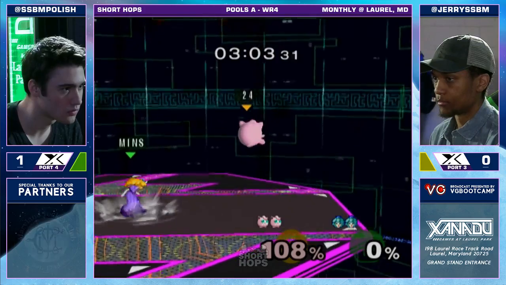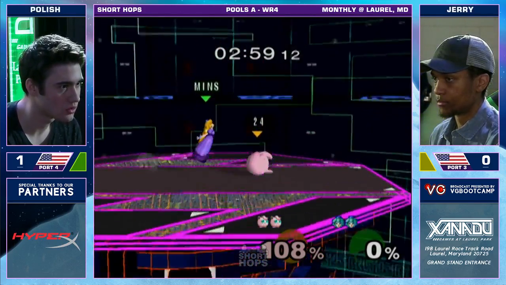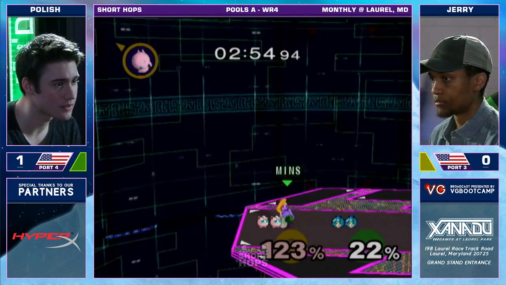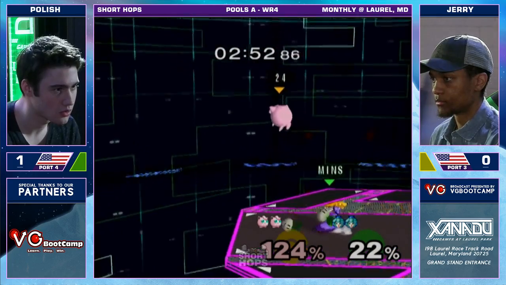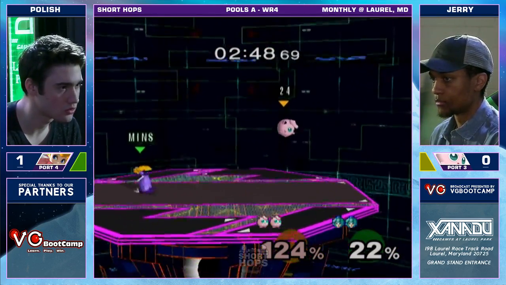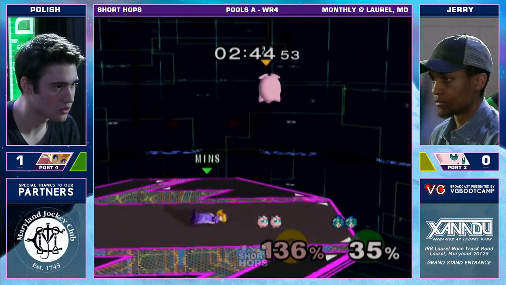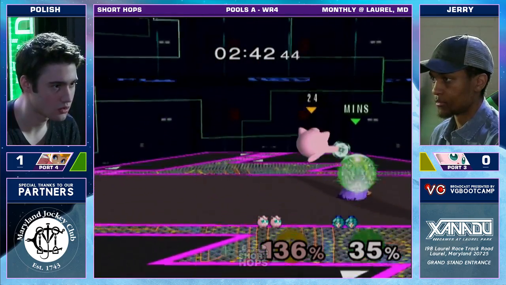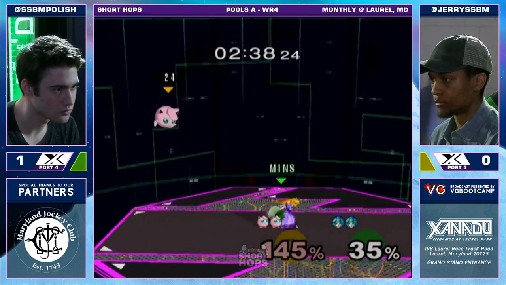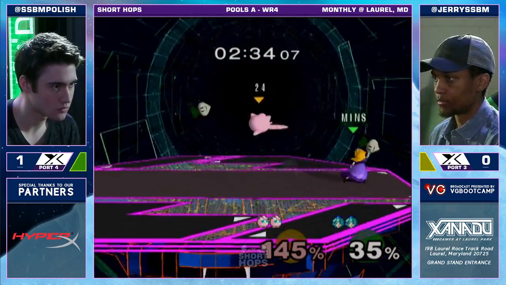Jerry does tend to shield sometimes on the ground as Puff in scenarios where he maybe shouldn't. Right. That might be a mark of a newer Puff. Right. Because Puff has so much stage and aerial control, you don't really need your shield. Never need to get caught in it. All right, so it looks like Polish is trying to find this kill somehow. He's been getting a little success with things like down air and up air, or maybe turnip in the air.